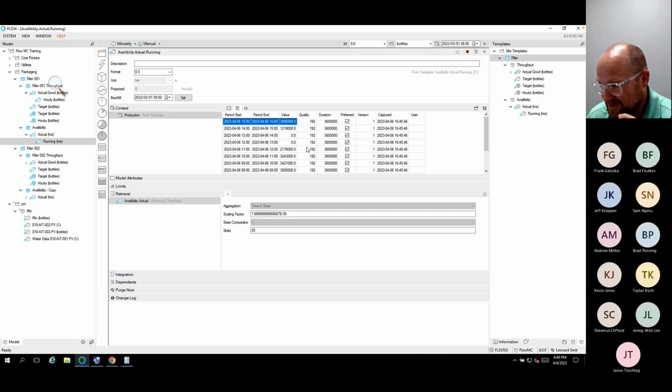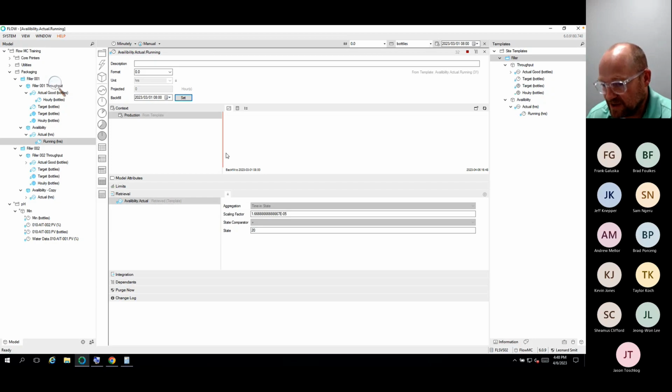You guys hear what I'm saying? It didn't apply the scaling factor. I need to now go and backfill this because I've made a config change. So I'm going to press the set button, and it's going to go and redo it, and apply the scaling factor. Now you're going to tell me, Lenny, that is ludicrous.